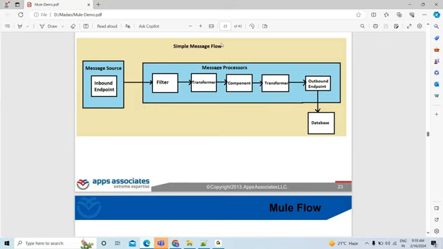If I want to integrate one scenario, I want to develop one flow. What is meant by flow? Inside the flow, what is meant by component? How to create communication from one component to another component. That we are discussing during the training sessions.